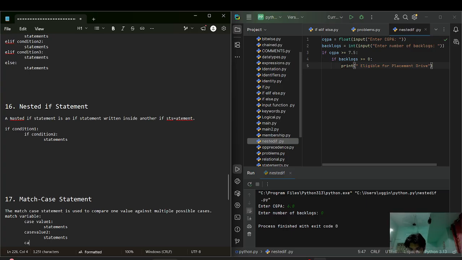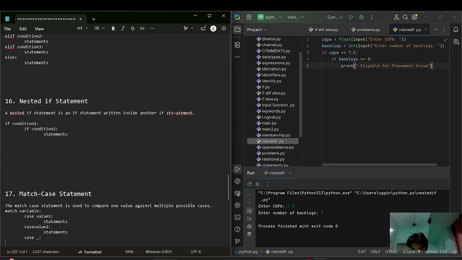The default statement is case underscore.